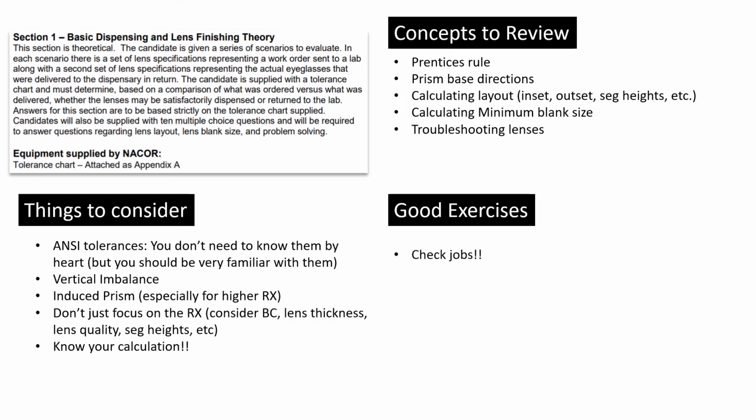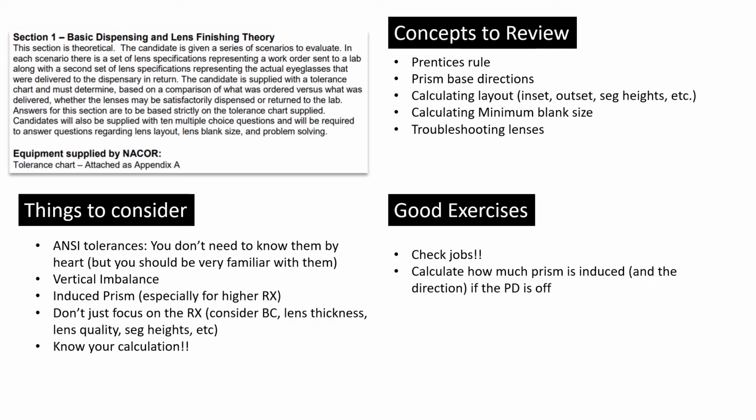Check jobs. You've got to check jobs over and over and over again. Compare them to the ANSI chart. If you think that it's not right, check with your superior. Discuss it. Have discussions. This is where all these things come into play, and this is where you start to feel more confident. If you check like 20 jobs every day for the next 2 weeks, by the time you get to the exam, it's going to feel like a piece of cake. You're going to know exactly what you're looking for.